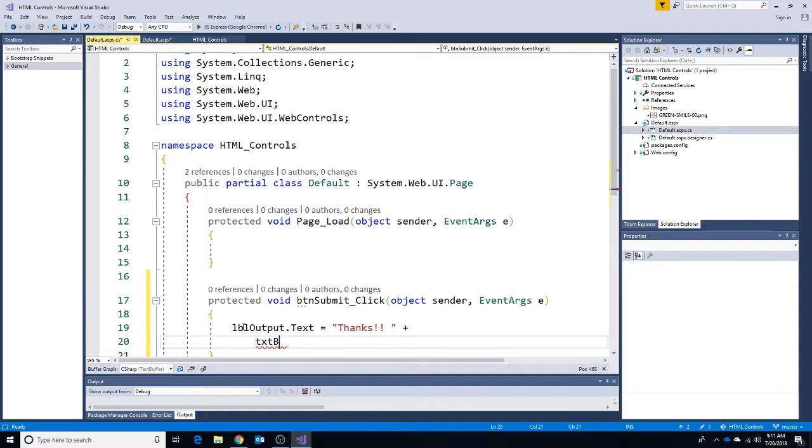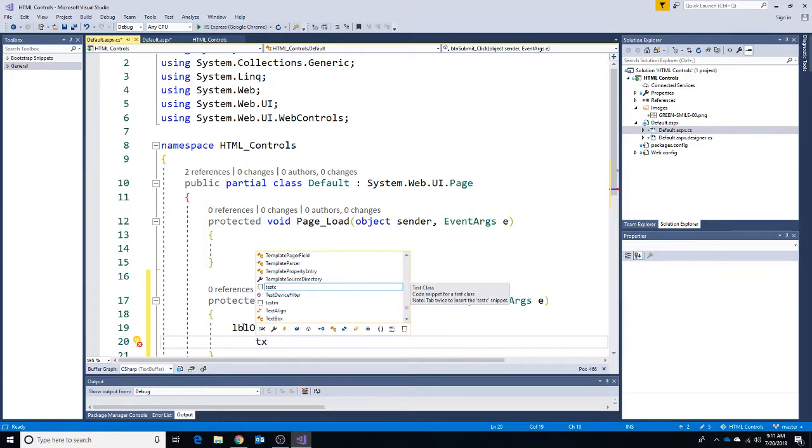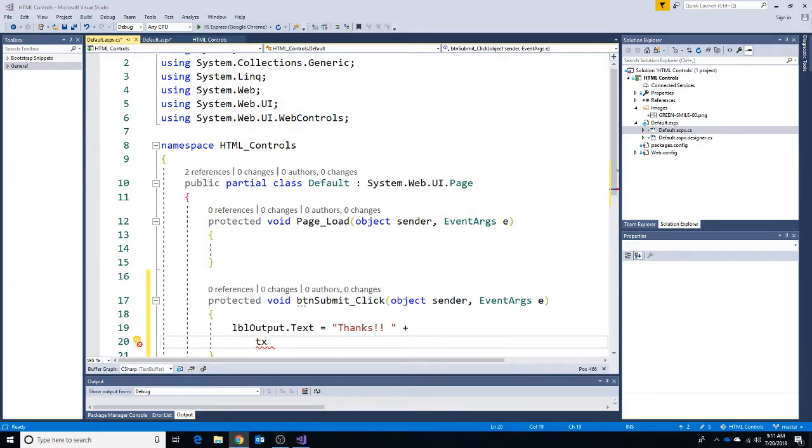So what kind of values do we have here? Now, as you notice, we're unable to access those values.